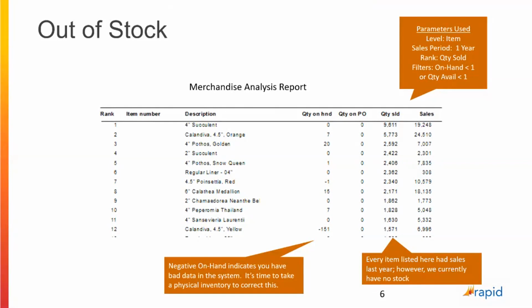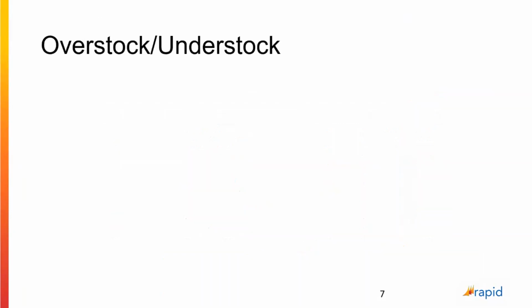Good. So the one thing we know is that customers are very sensitive to out of stock after having such a hard time getting toilet paper and paper towels. And so this is a really quick and easy way to look at your top 200 items and say, hey, am I out of stock on any of these? And let me take some emergency action to take care of that. That leads us really nicely into talking about overstock and understock situations.